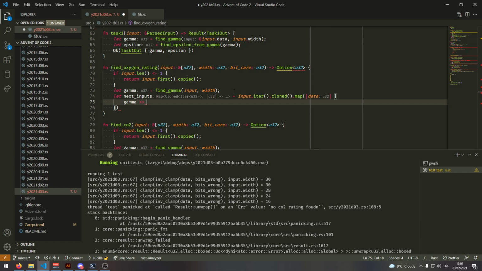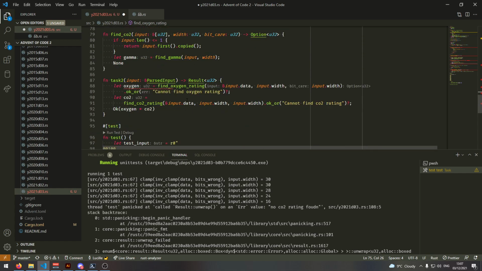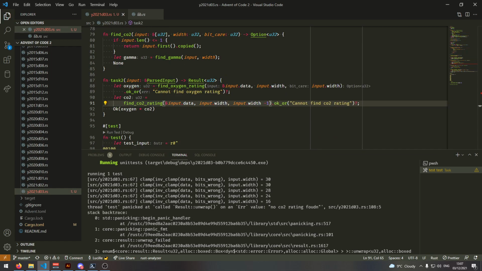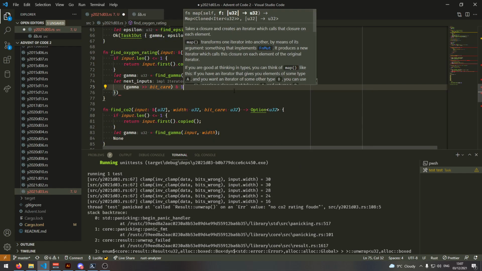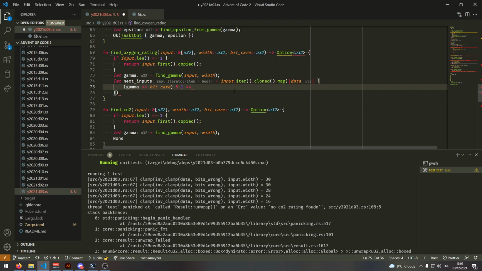So we say gamma right shift by bit care minus, and this should start by caring about the minus 1, so the fourth bit, 0, 1, 2, 3, 4. Yeah. Bit care and 1 is equal to data bit care and 1.